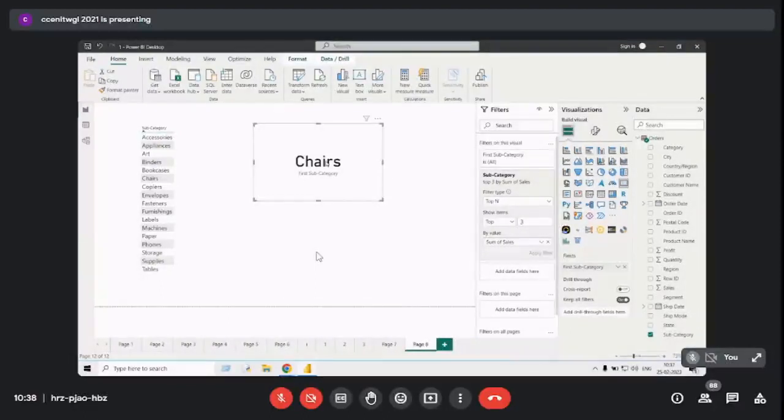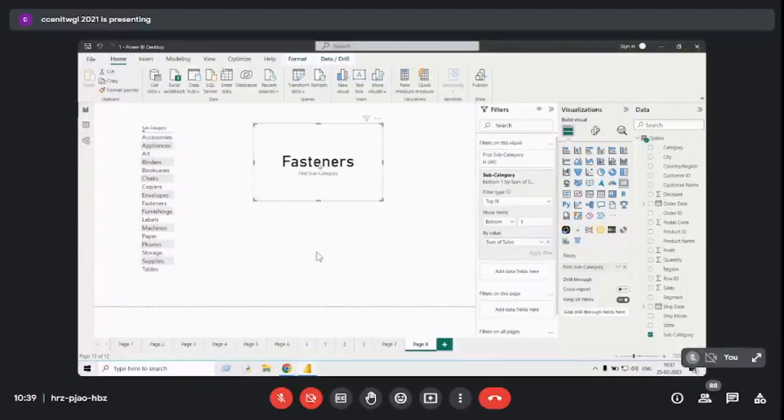Previously the subcategory was showing to me in alphabetical order, but that was not actually what I really needed. What I needed was, in all my subcategories, which one is in the top three, or maybe you can even change it here. Maybe top 10, apply the filter. Okay, so in the top 10, accessories is there. Like that, you can bring the filtering techniques into the picture. You can even go to the bottom, and in the bottom one, apply the filter.